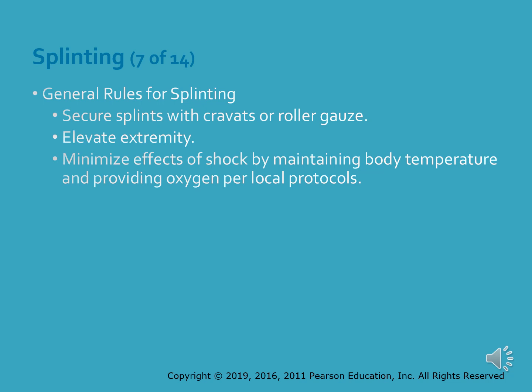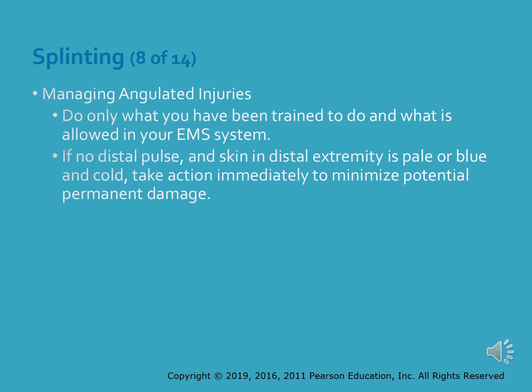You want to elevate the extremity and minimize the effects of shock by maintaining body temperature and providing oxygen per your local protocols. When you have to manage angulated injuries, you do only what you have been trained to do and what is allowed in your EMS system. If you have no distal pulses and the skin distal to the injury is pale or blue and cold, you need to take action immediately to minimize the potential permanent damage.